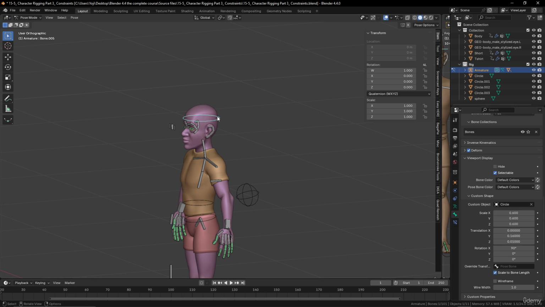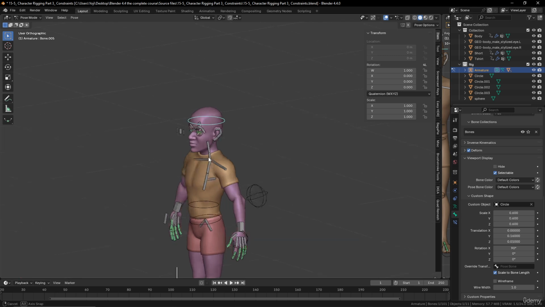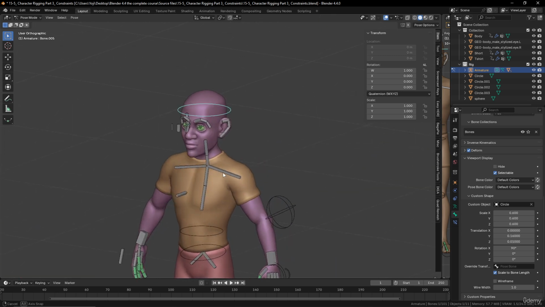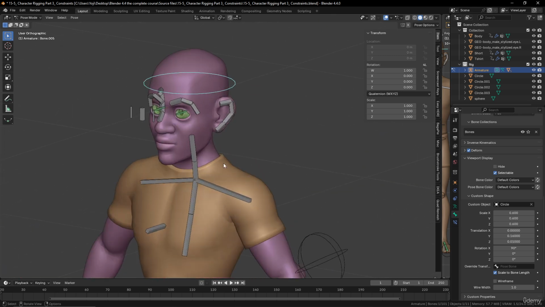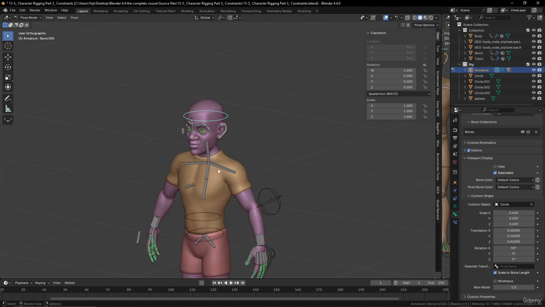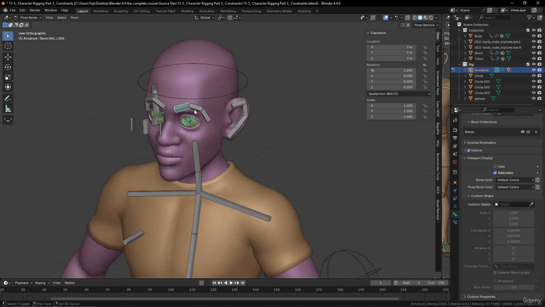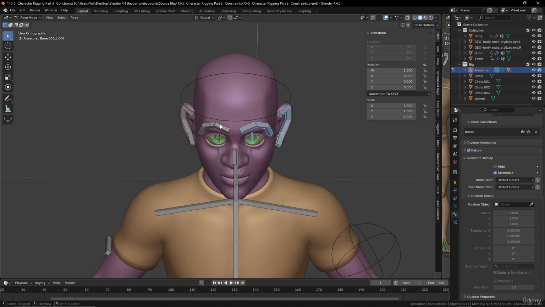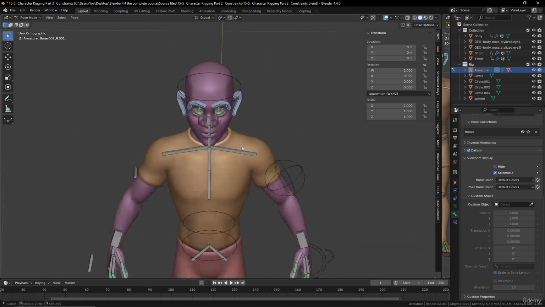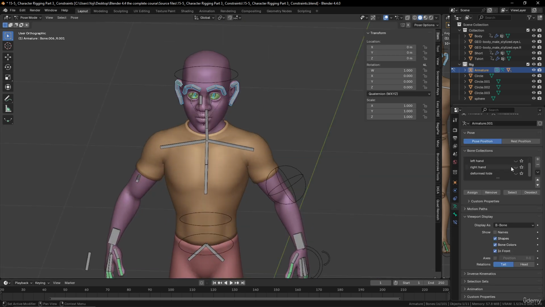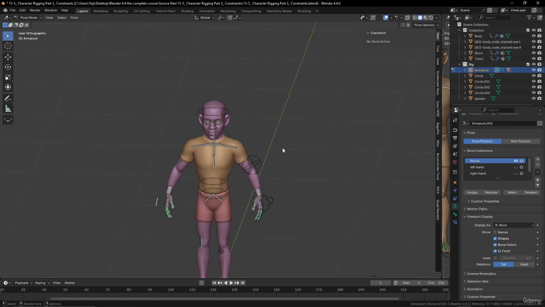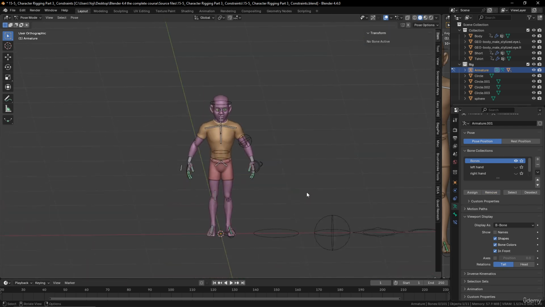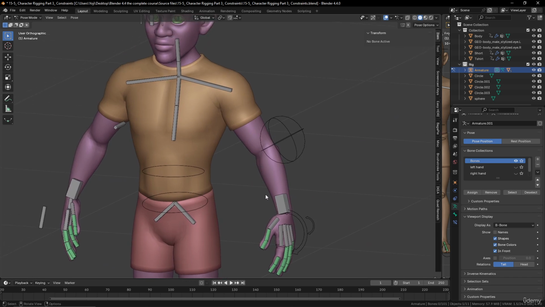Maybe 0.6 like this. Okay, you can see that now it's far easier to catch the bone that is related to the head. And same for all these bones that you will use. Okay, maybe these ones will be into the deformed ones we will not use. Okay, let's go into that. Like this, they will be hidden if I remove them from here. And like this, you will have something really cleaner to work with in the end.